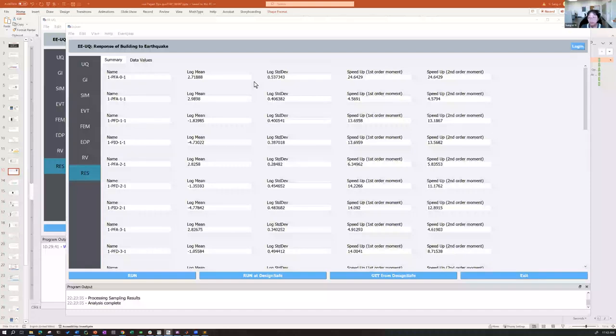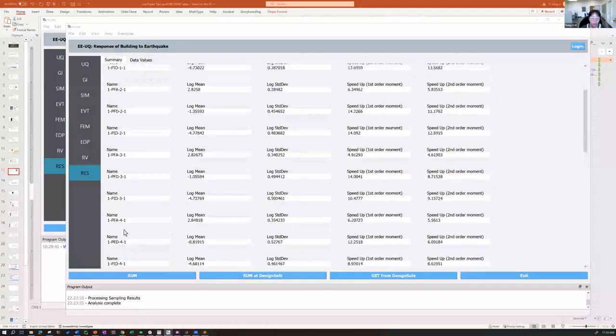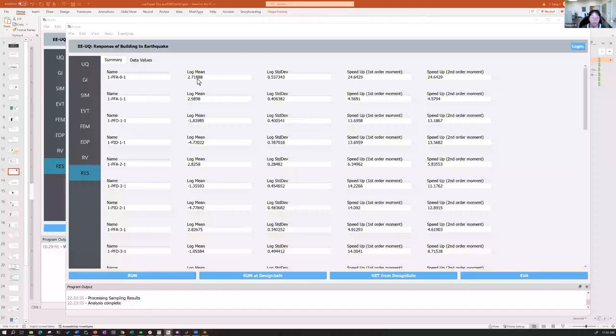Our EDP distribution follows a log normal distribution, and then we generate samples of these EDP quantities, and then put those samples into the FEMA P58 analysis as input.